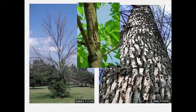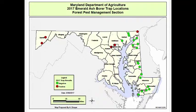A lot of times what happens is woodpeckers, they are one of our best indicators of if emerald ash borer is around, because they go straight into the wood and start picking off larvae because they're big and awesome. And so you'll start to see woodpeckers coming in and stripping off the bark. A lot of times what we're doing this time of year is looking for trees that have woodpecker damage on them, because it's easy to see before the leaves start coming in. So those are some of the things we look for to identify an infestation.